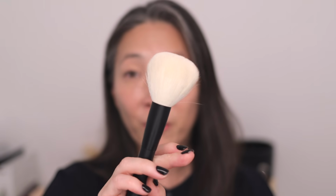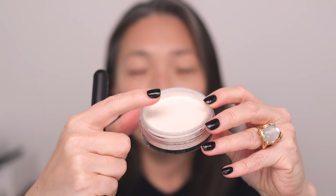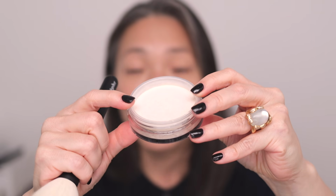So I'm gonna use my Refer number 30 brush, big fluffy powder brush. I'm gonna go into this powder. This one has a, what am I trying to say? A net mesh kind of top. And if you just kind of bounce your brush over the net, you'll pick some up.